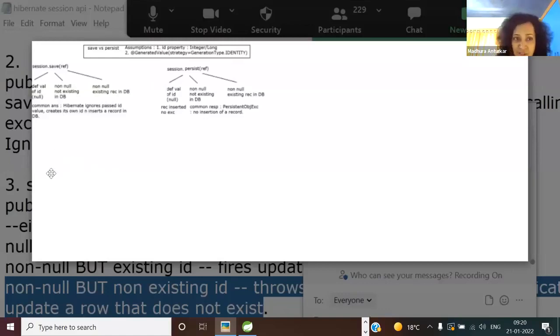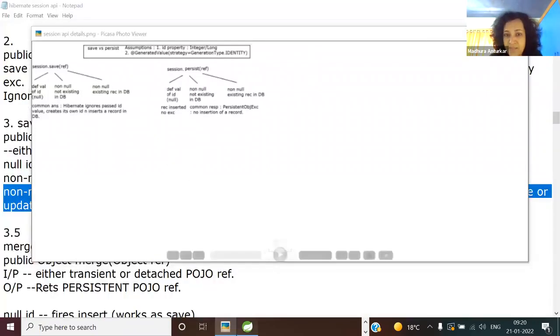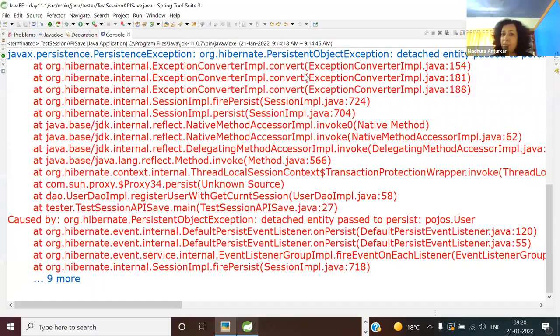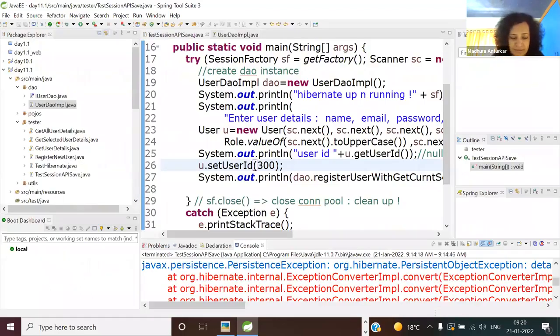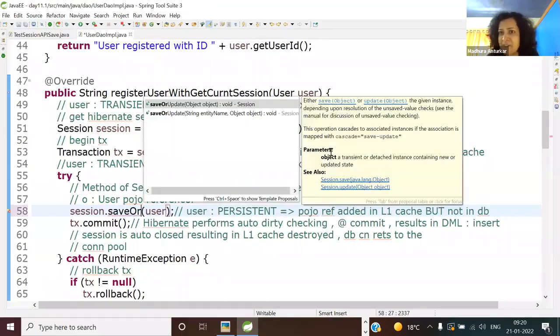So in short, in simple English, prepare your session.save or update and similarly session.merge. Inputs I have already given. It takes you 2 minutes to confirm. I'm not confirming all 3 cases, I'm confirming only the last 2 cases, that is update and the exception. Open the DAO, please. So UserDAOImpl. Everyone knows what I'm going to do is save or update. See the method itself. Read this. It's a nice description. Either save or update.